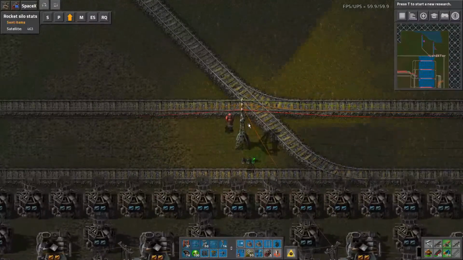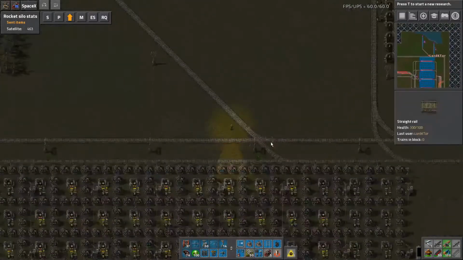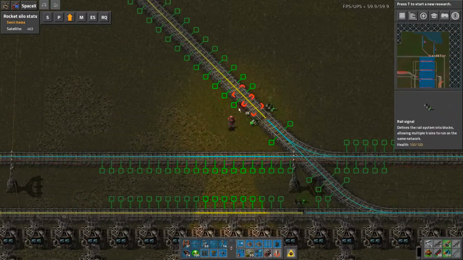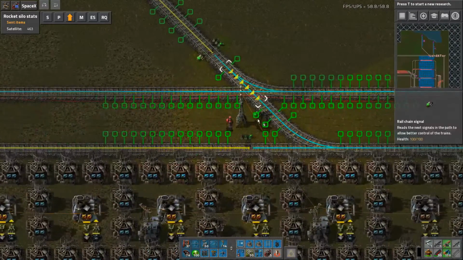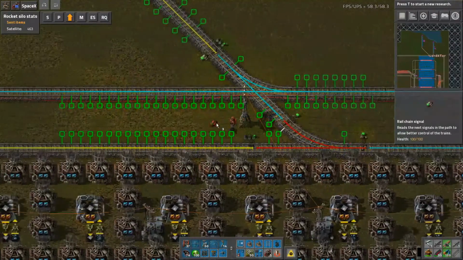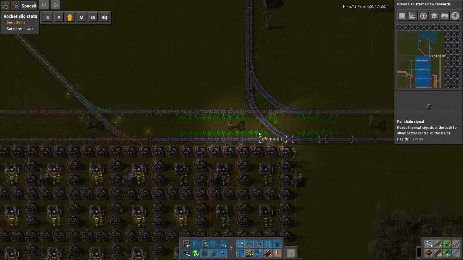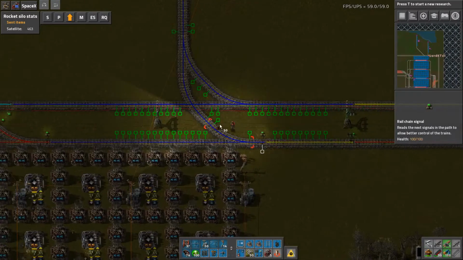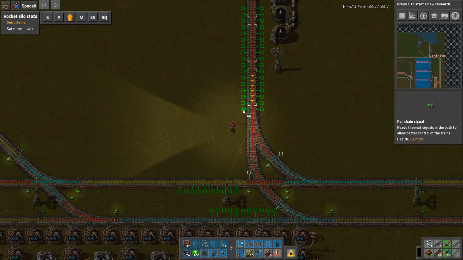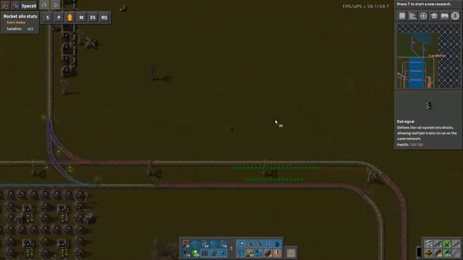Oh, this signalling has to be fixed as well. Yes, alright. You need a chain signal here, here, here, and you're going to need a chain here because it might break that segment up. The rest of it should be fine.